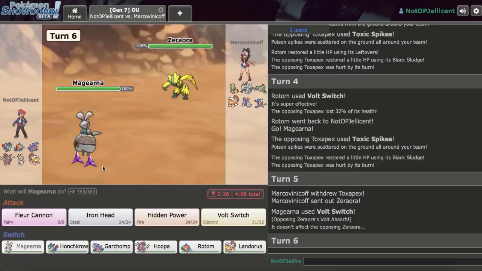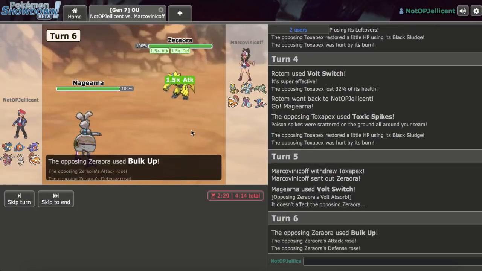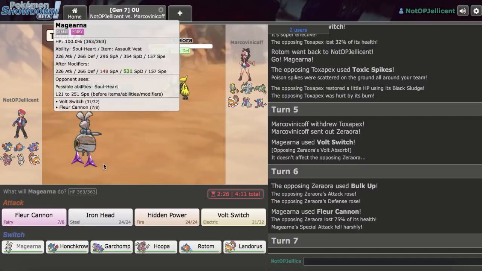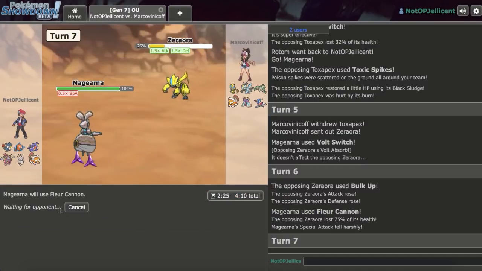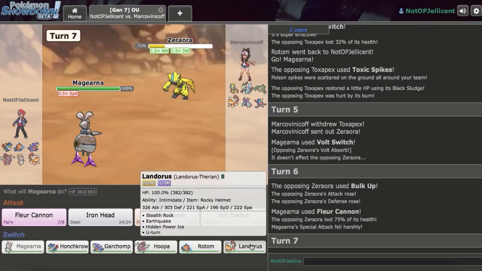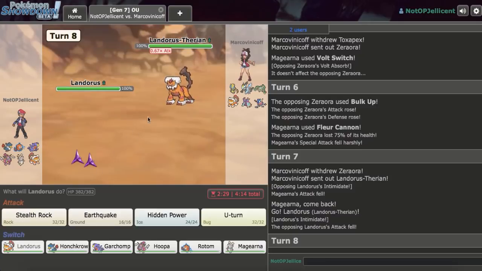Kind of unfortunate. I'll go here for the Flare Cannon. As he's going to bulk up. I don't agree with that. This is going to do a lot. Yeah. Does a very sizable amount. Definitely don't want to do that. I would collect Flare Cannon very fast. When Lando here doesn't do too much for me. So let's go ahead into Lando.